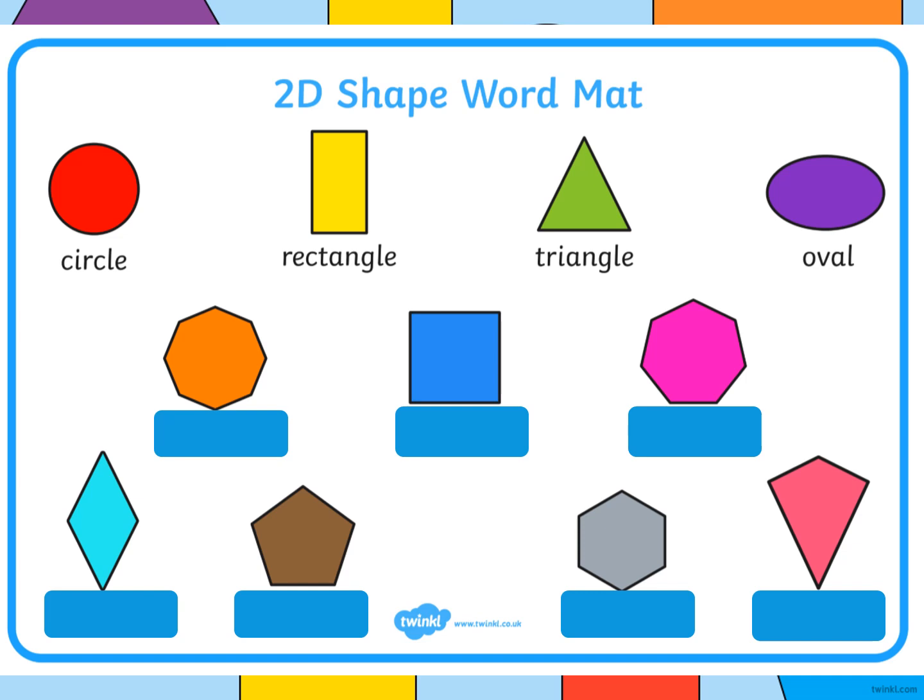Oh, the orange shape. Oof, I'm not sure, I'm going to have to count it. Right, you ready to count with me, guys? Ready? 1, 2, 3, 4, 5, 6, 7, 8. Oh, 8. What creature has 8 legs? Oh, this must be an octagon. Well done, Mrs. Giles. Okay, right, the blue shape. Oh, I bet we know what this one is, and I'm sure you know what the properties are. It's a square. What's special about a square? It has 4 equal sides. 4 sides of the same length. Fantastic. And it has 4 corners.